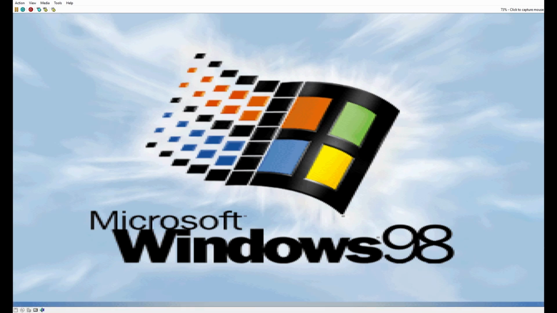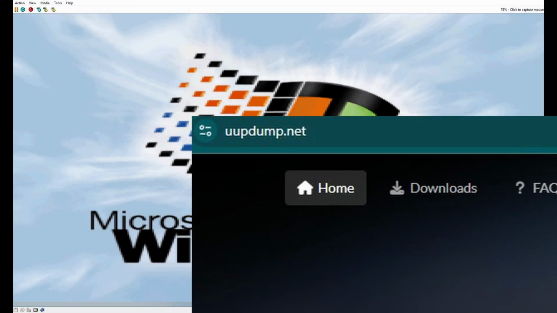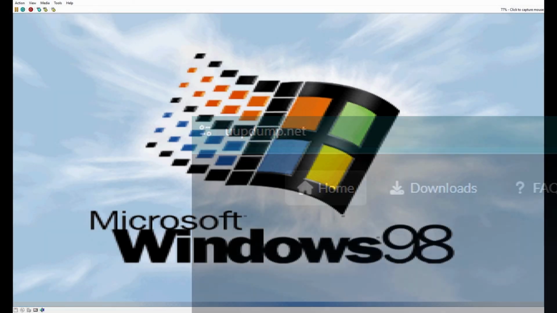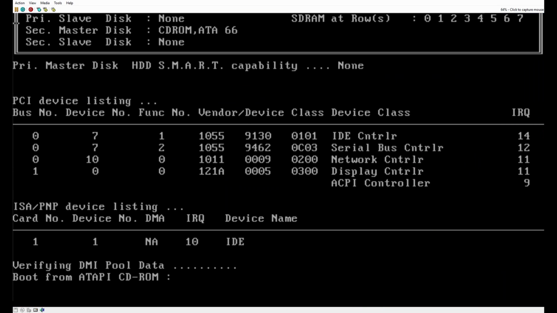But I'm going to be writing... I don't know whether anybody's ever heard of it, but there's a website called uudump. It's to get full legit copies of Windows. All you have to do is license it yourself, get your own license. But what it can do is you use a utility to extract and install an ISO, build an ISO. So you'd have to go to the website, download the setup files and obviously install it.